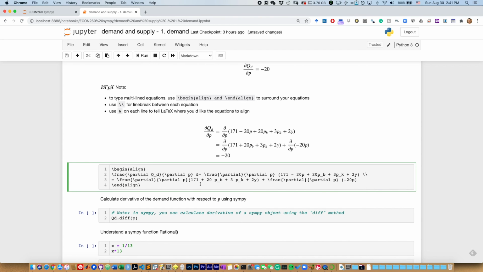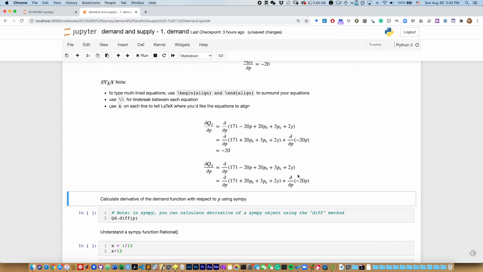And for each and every equation that is separated by a line break, I want to tell LaTeX which part is the one that we want to be treated as a second component of the equation. So here in the second equation, I want everything to be treated as the second part, as if they are the second part of the first equation. So here, let me just type the and sign again, and let me render that. Voila. Okay, now we're almost there.